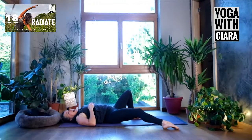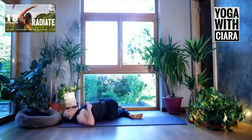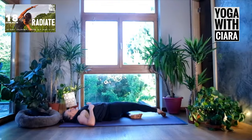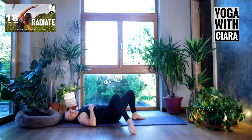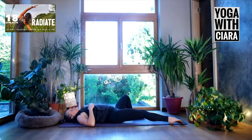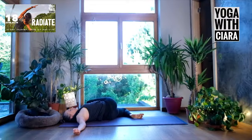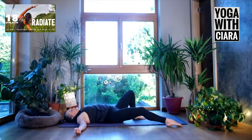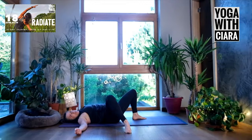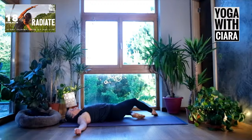So I'm making a half circle shape with my toes along the floor with the right foot all the way up on the left side. Drag your foot along the floor all the way up on the right side. Drag your foot along the floor all the way up on the left. Straighten your leg out all the way up on the right. And I'm really trying to notice, can I keep all of my toes on the floor, or is there a moment where that's just not possible?